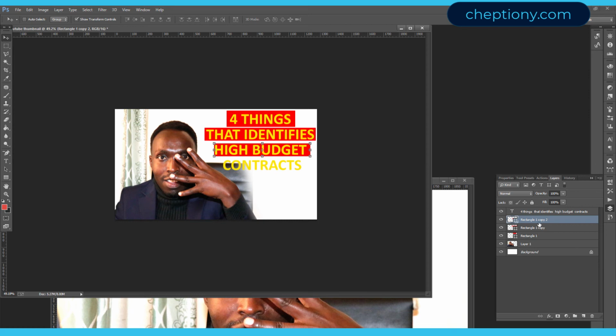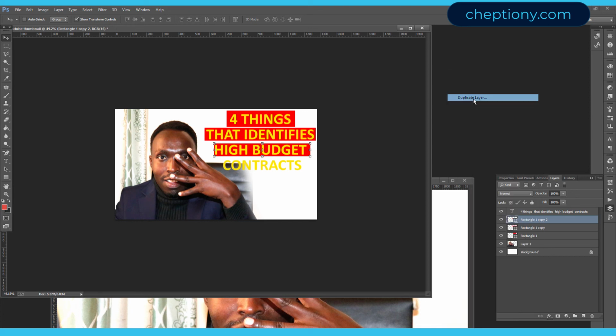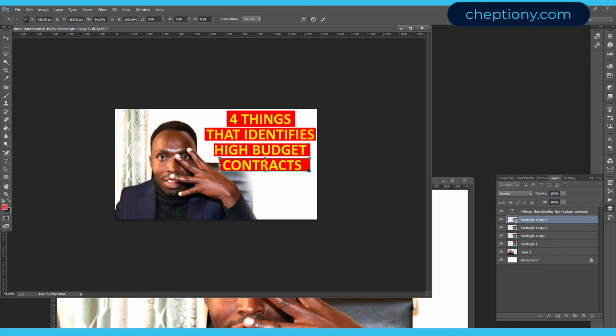Then I'll duplicate the layers as well. Duplicate layer, yes, like that one. And you can see the thumbnail is done. As you can see, boom, we have a simple thumbnail that is eye-catching.